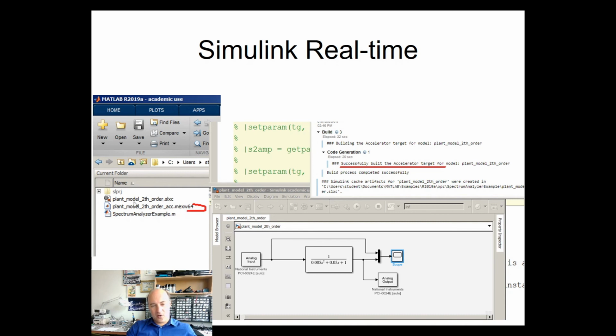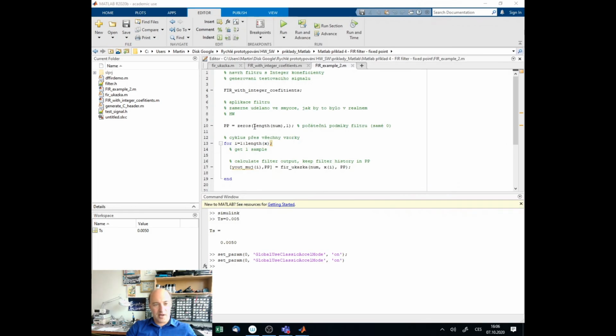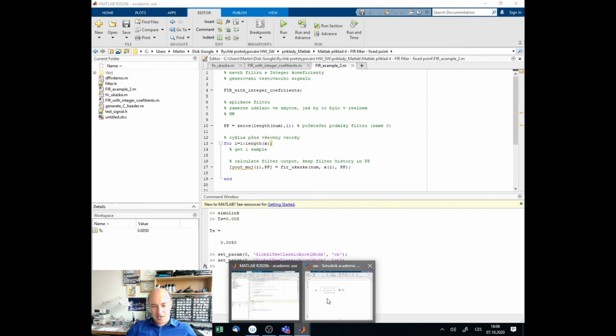This is the Simulink model that we're running, and this is my MEX function, which Simulink has just created. So it should look like this also in my case. Let's just see if it's true.